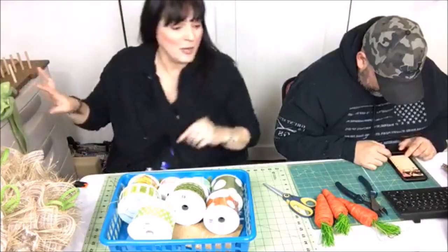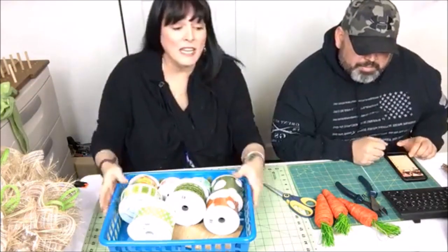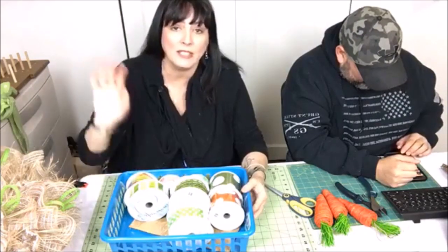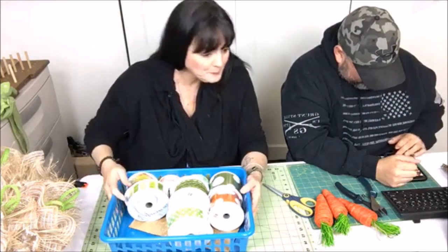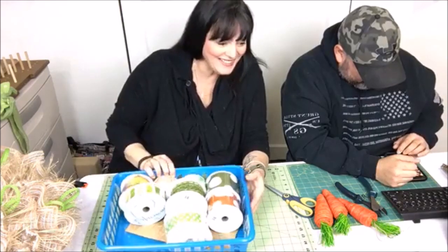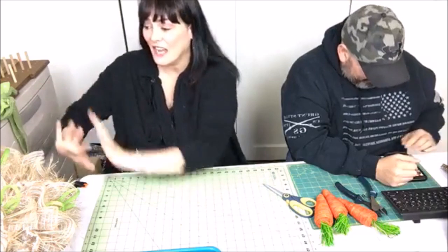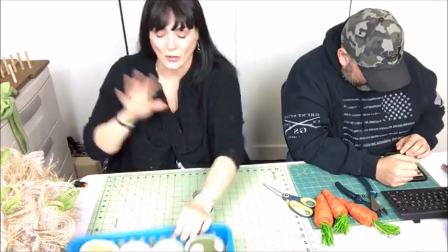But first we're going to add some ribbon. Vicki, the wreath frame I'm using is a 14-inch from the Dollar Tree. If you were using a 16-inch, you could still use the same measurements and dimensions that I've used here. Thank you, Sharon. I love rustic, and I really love the kind of overall aesthetic that this one has.